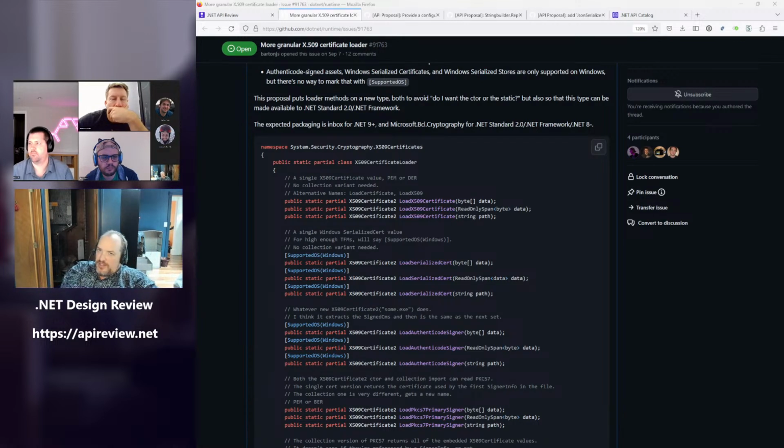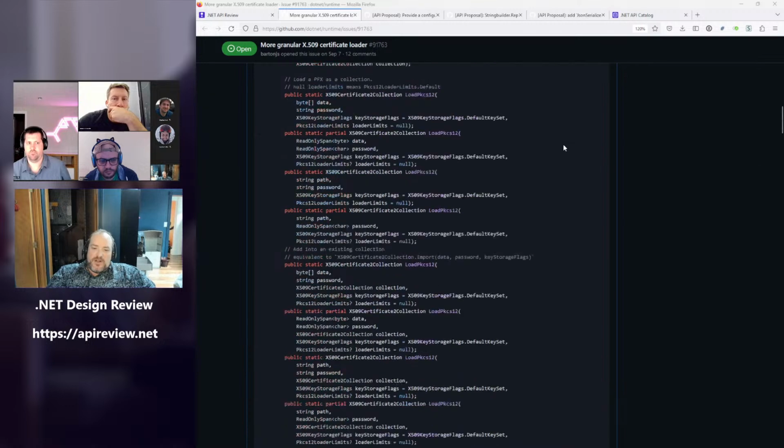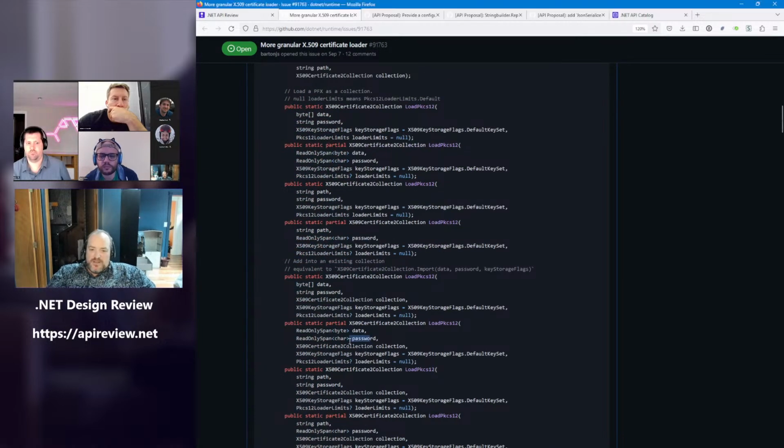It does the limits checking if you call the constructor that takes just the byte array, but if it takes the byte array and the password, it turns off the limits checking because it's like, well, clearly you knew you were loading a PFX. So we would use the one that also takes the password, because otherwise we couldn't implement the ones that are no limit on top of the one that has a limit. Right. So if you're calling load pkcs12, you gave us a password, and we're going to forward that on to the call. Yeah, there is no load obsolete PKCS12 without a password.